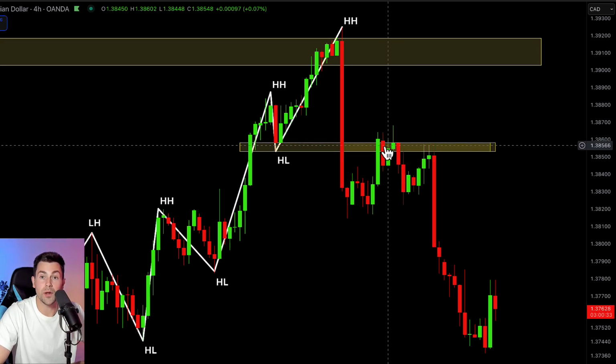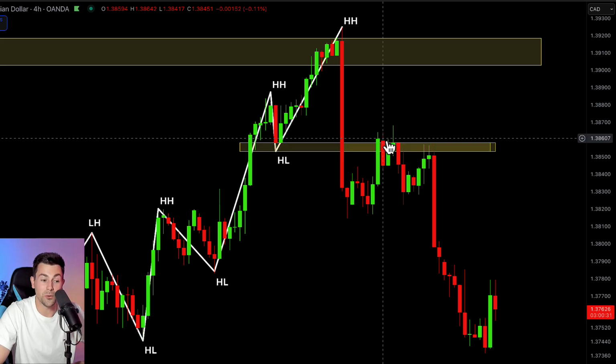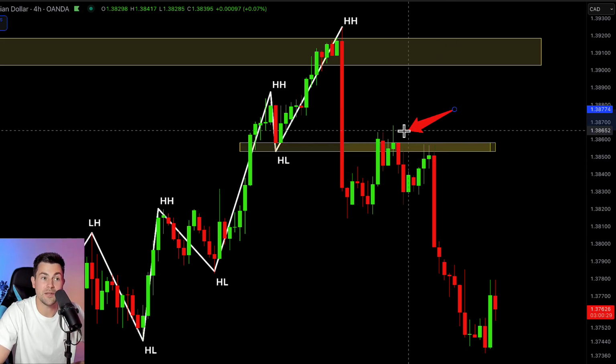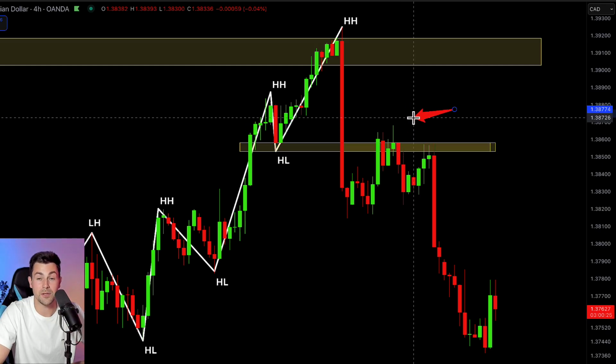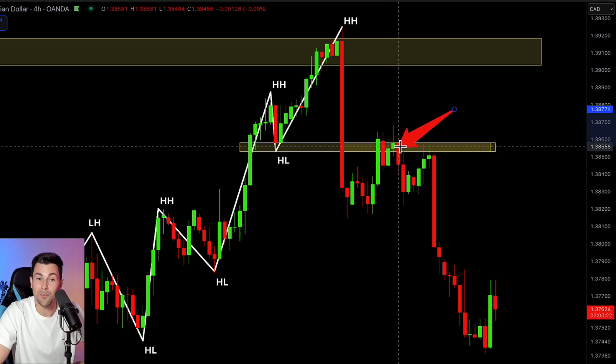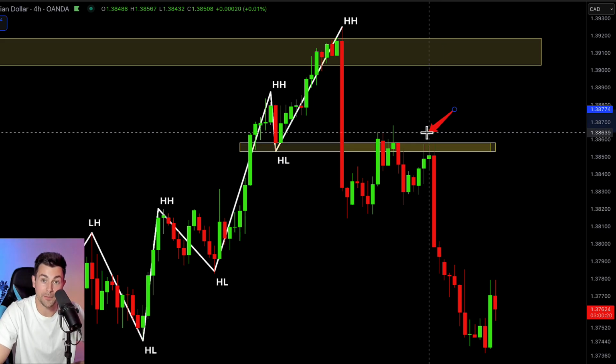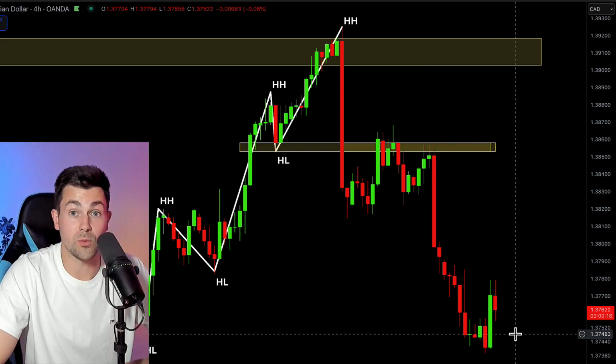That was the zone where they were accumulating their selling orders. And again, after its test, you can see that we got a liquidity grab beyond that. So always place your stop loss way above that zone to not be stop hunted. And you can see that then a strong bearish wave followed.